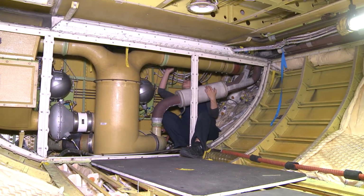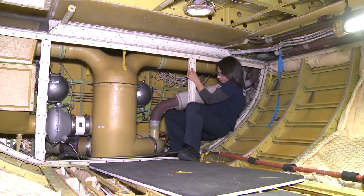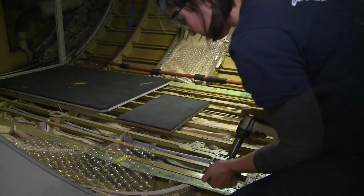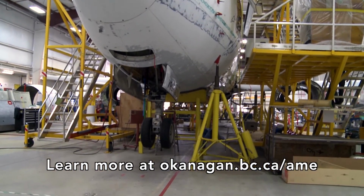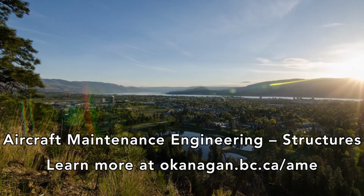This is a great opportunity to become a structures technician in Canada for a couple of reasons. One is the jobs are plentiful, not just at KF, but many companies are hiring in the area of structural technicians across Canada, and the training that we put into the students gives them the opportunity to work around the world. So it's an expanding business, it's a short training time frame, and we pay excellent wages and benefits. And of course, going to school and living in the Okanagan is a beautiful place to be.